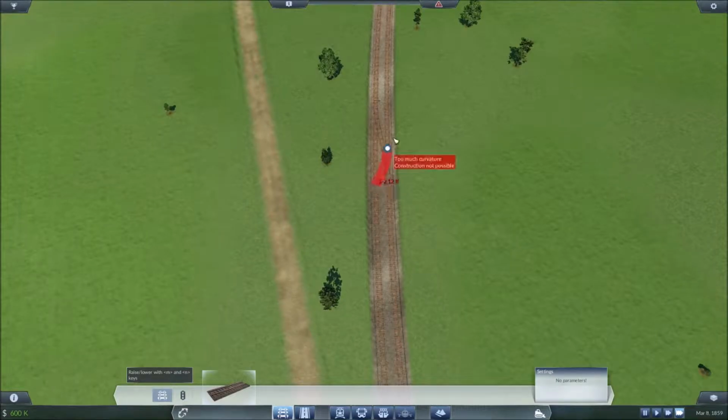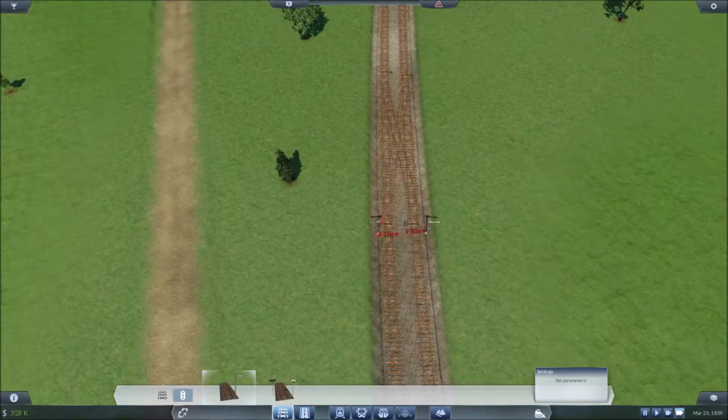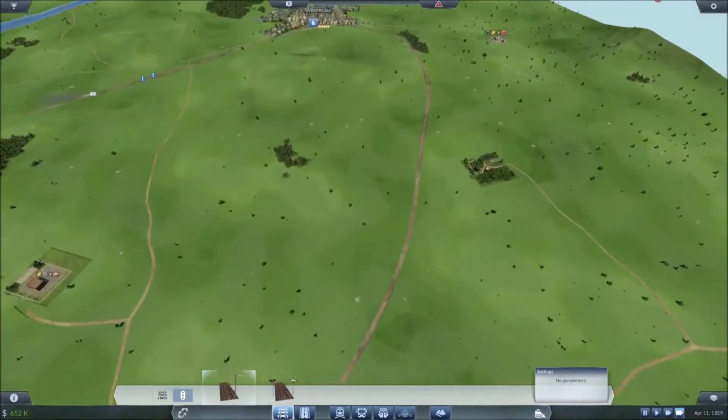But we don't have to, I just like to. Sometimes it's a bit hard to do that. Yes, it works. Always check if rails are correct. Sometimes they are not, and that can be a problem. As you can see now, rails are correct. Train passing by. Perfect. Let's find a second spot for a cross.